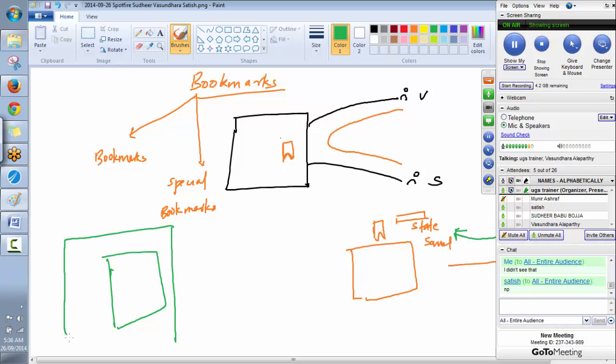This is on the server. If you save something onto this folder, then other people who have access to that folder will be able to see those items which are saved there.